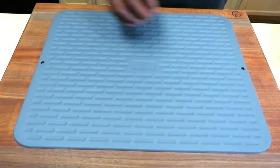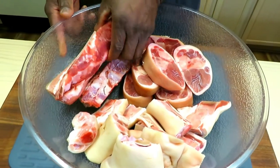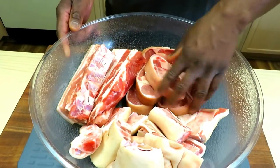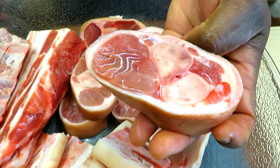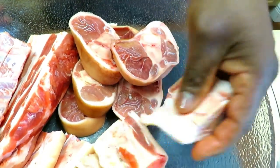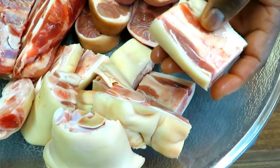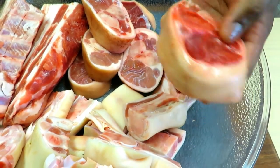Let's get started. Just to show you what we're going to be using: we've got about two and a half pounds each of some beautiful pork belly. This piece has some bone in it, skin on. We've got some nice hocks cut to about an inch — meaty, nice bone that's going to give us that collagen we're looking for. And then we've got some trotters, some pig's feet, which will provide collagen, nice skin, and awesome flavor. These are cut pretty thin, about three-quarters of an inch to an inch thick.